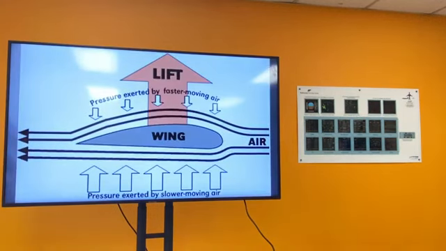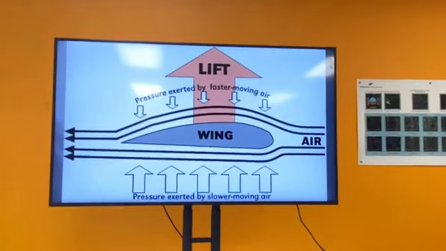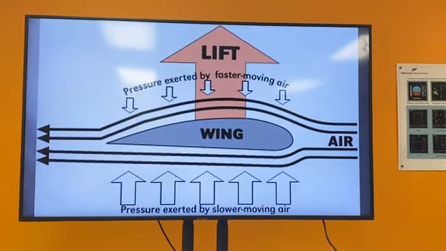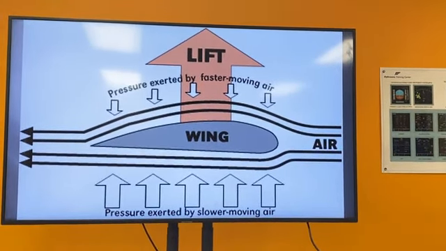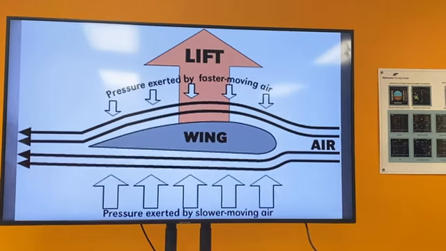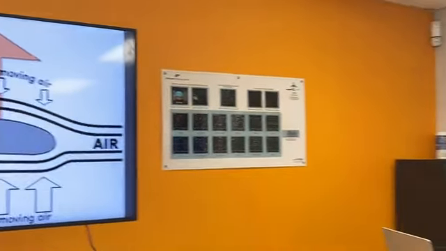A couple of things here that are going to affect the airplane. One thing is pressure exerted by the faster moving air. Now there is also, for every force, Newton's law, every action has an equal and opposite reaction. So some of the air that's coming over the top cambered surface will move downwards, causing an equal and opposite reaction. You got two reasons why this airfoil is making lift. Some of that pressure exerted by faster moving air will cause lift. And some pressure is exerted by slower moving air.